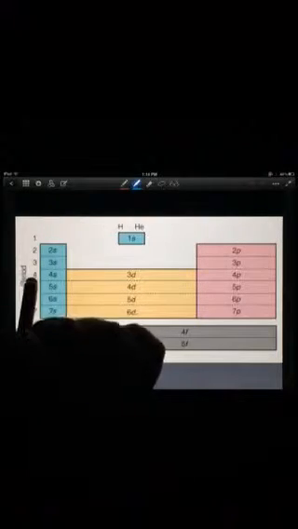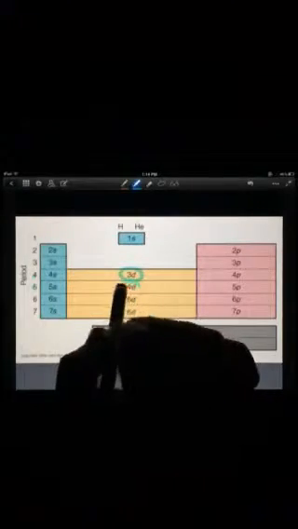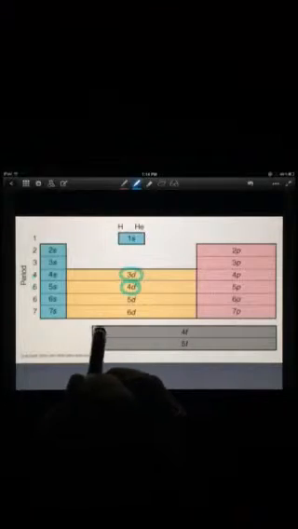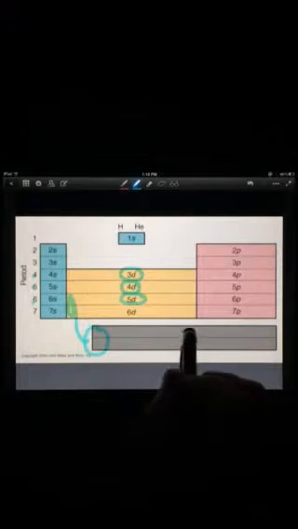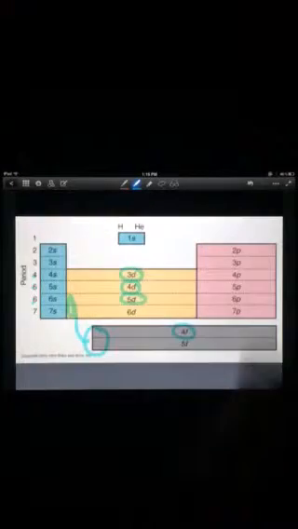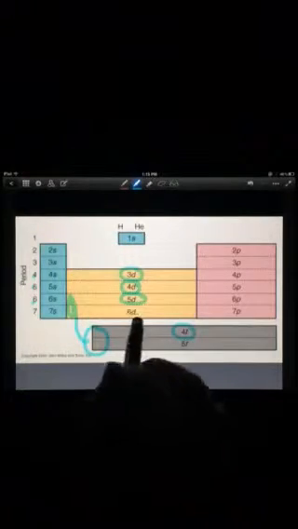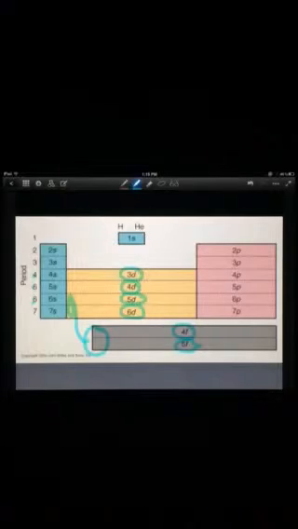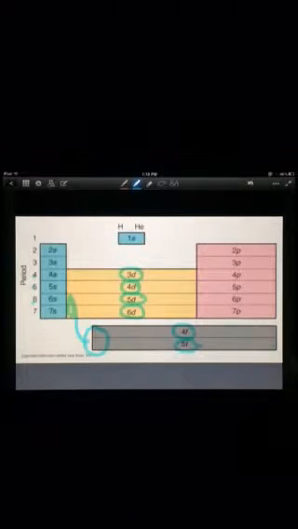So you notice we're on row 4 here, but we have 3D here. We're on row 5 here, we have 4D here. Now these two rows would fit in right here. Row 6, this is a 5D, but this is a 4F. Again, your transition metals shift up a row, and so do your inner transition metals. They shift up a row above your transition metals. So my suggestion to you is you take time with your periodic table, and you put a reminder to yourself on the transition and inner transition metals. You put these numbers there. Okay, let's go learn how to write these.